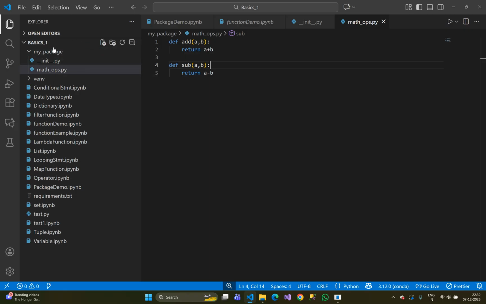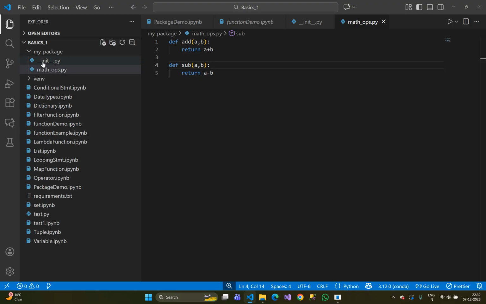Because I have created a package with any name. You can create a package, a folder, with any name, but in that particular folder we need to create one file with the name underscore underscore init underscore underscore dot py.